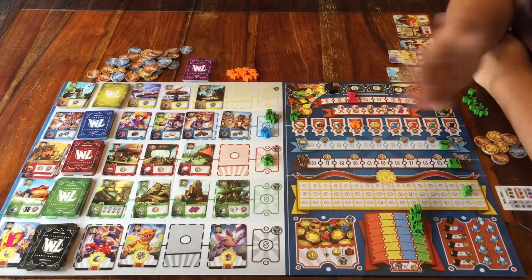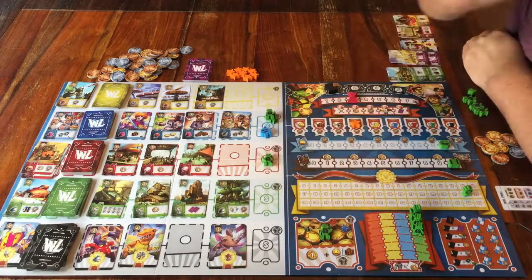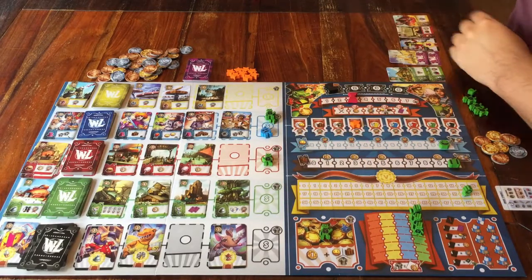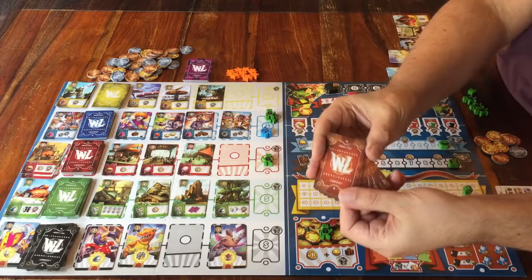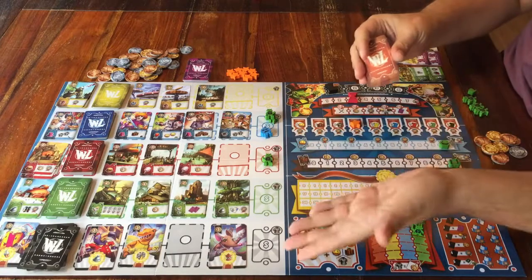Whew, that was it. And this is how the game goes without using the orange deck, which gives you even more points at the end of the game. You can use those cards when you've played it like this at least once.